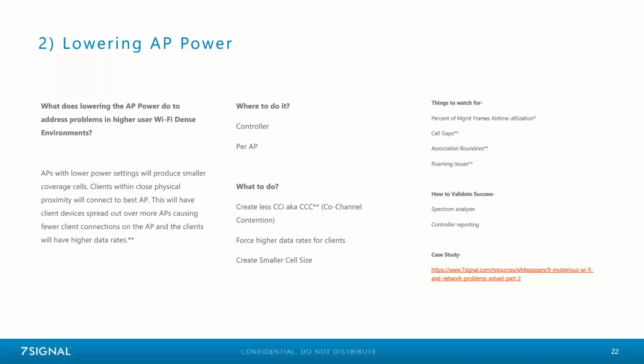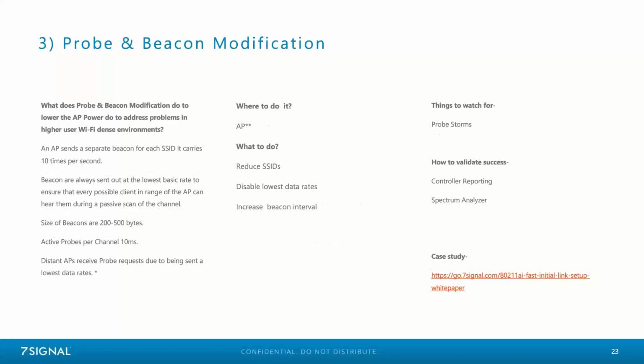Again, 303 best practices. Don't crank up the neighbors. Go address it with an AP with a similar power plan, because we'll talk about that with probes and beacons here, right? You'll also notice, and I've seen this too, that when you drop these environments down to lower power, roaming issues become very prevalent. So keep an eye on it, because maybe something is a little too fine-tuned, a little too low power. Just keep an eye on whether roaming issues have started up more so than before, right? Again, validate over time, and use that spectrum analysis and your controller reporting, right? You definitely want to have that information.